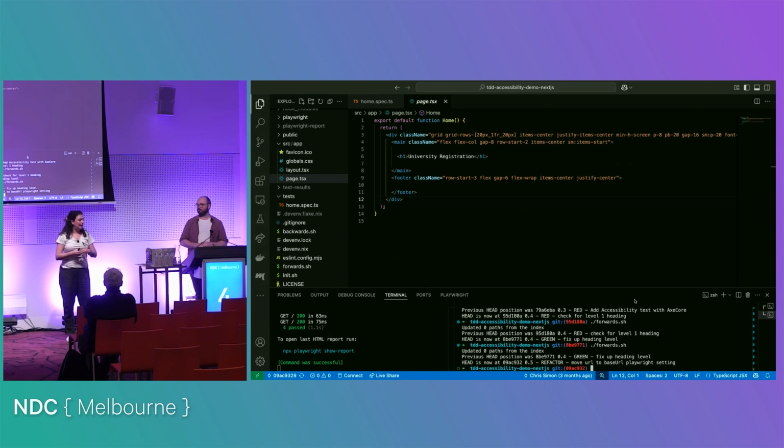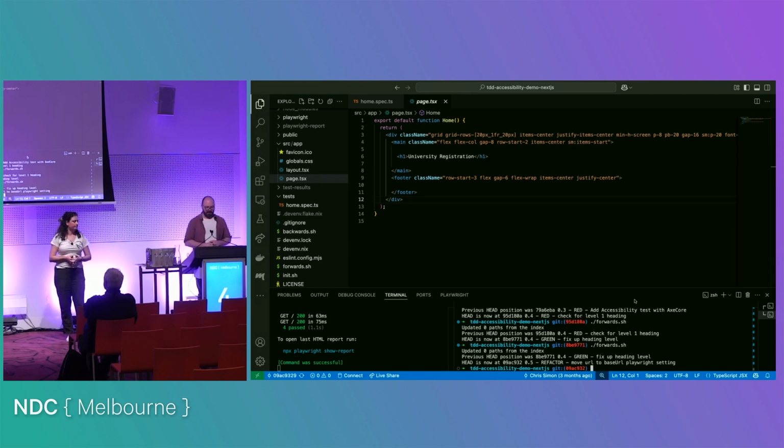Yeah. And then I want to just comment about what Axe core is and how it's playing with Playwright and how we're building on top of it. So this is a really simplistic example, but it's also a good example of how the automation is good at catching something. It caught that the heading structure wasn't sound, but it can't tell us how to make it sound. So that's where we have to go as engineers and maybe even ask our design teams, okay, this heading structure is broken, what should we do to fix it? What is it that we're trying to communicate to the user? And that's how we work with automation.